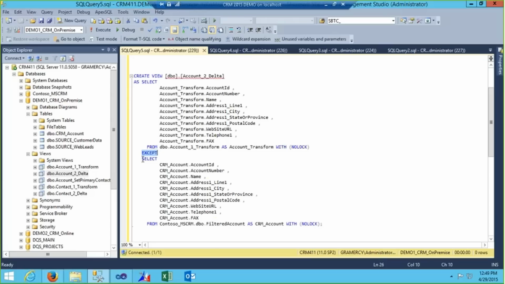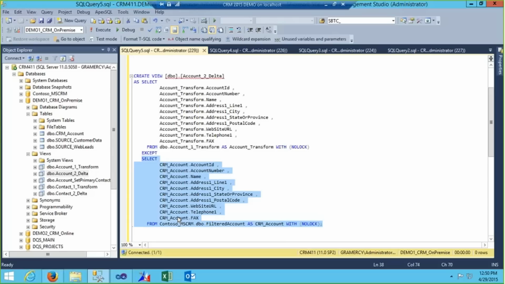And then the EXCEPT side is on the other side. I'll look and say, all right, just tell me what's already there. And this one's looking at my local table, my local copy of CRM. Just tell me what's already there, and only tell me the things that are different. Just return the records that don't match exactly. Again, this is a very powerful way of narrowing down the scope of what you're pushing into CRM, and that will help, again, speed up the whole process entirely as you move data in and out of CRM.